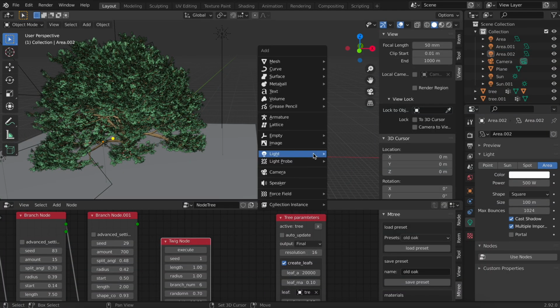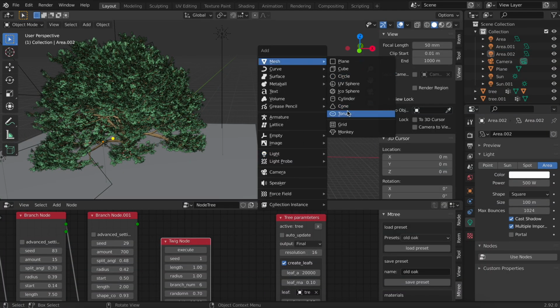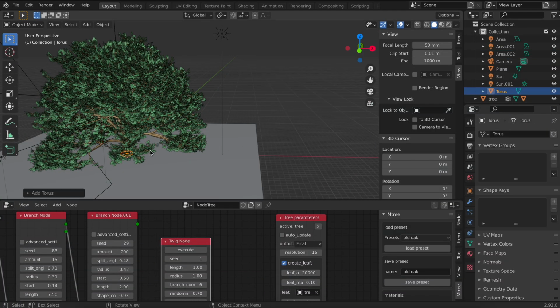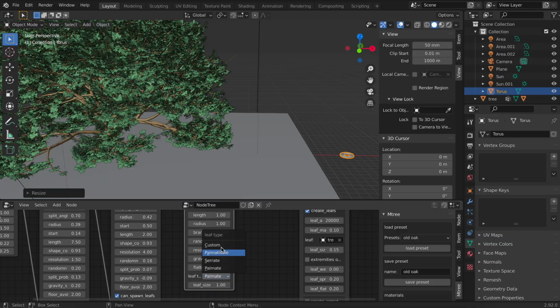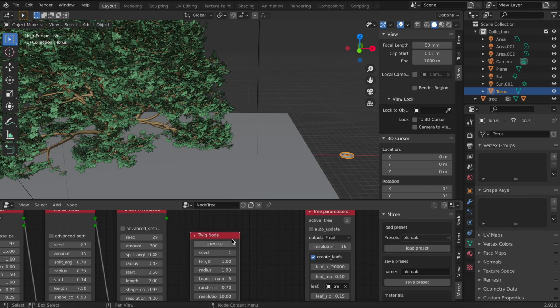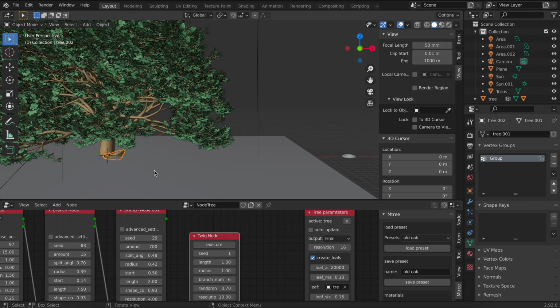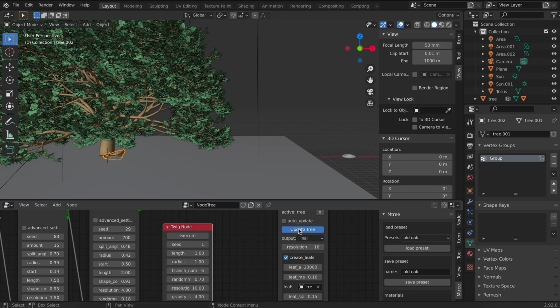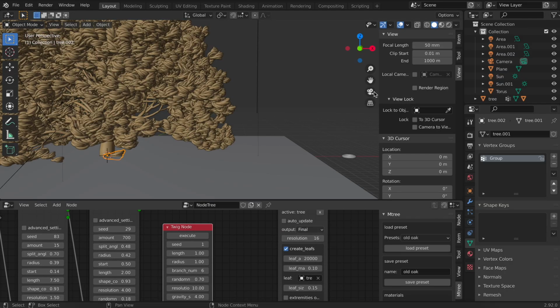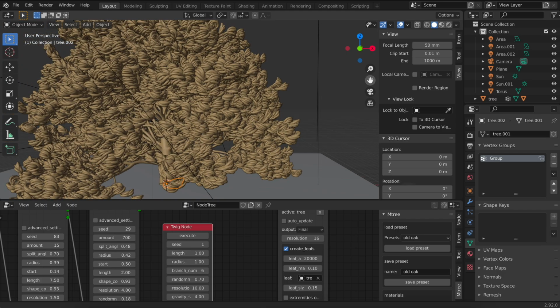If you want to add a custom leaf shape instead of the pre-built ones, first have a model of the leaf ready which you want to use. I'm going to use a torus as the leaf shape, but you can use anything. In the twig node, set the leaf type as custom. Select the leaf object as the model of your leaf and hit execute. Again, use the eyedropper tool to select your twig object. And then lastly, click Update Tree. In this way, you can create any shape of the leaf you like.